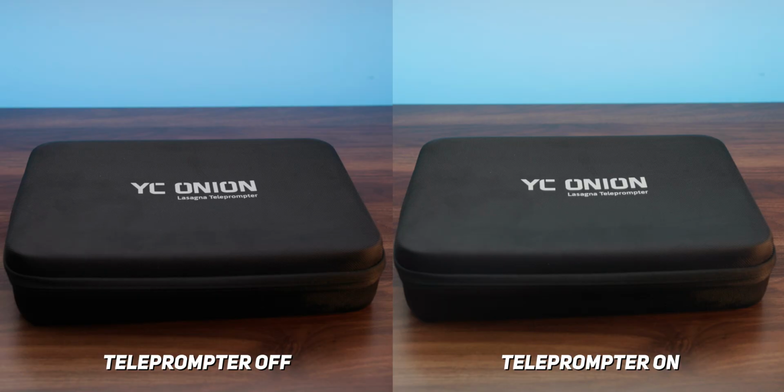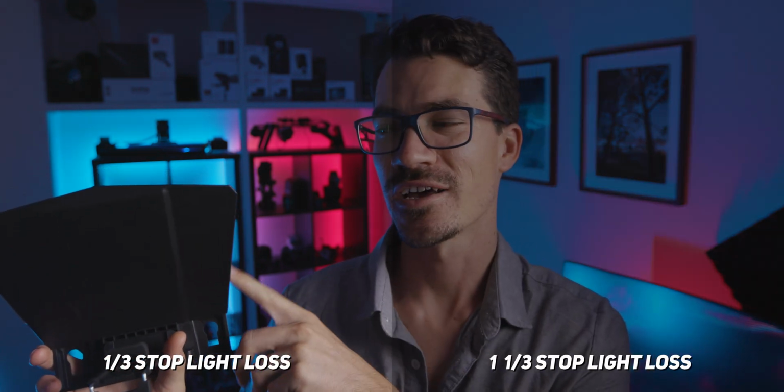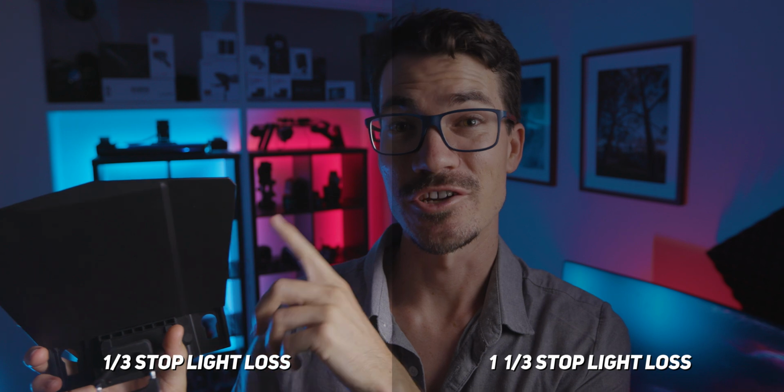Now one of the biggest things to look out for when buying teleprompters is that they don't use really cheap one-way glass. The problem with really cheap one-way glass is that you lose a lot of light when you're shooting through it, and you also get big color shifts. After adding the Lasagna teleprompter, I noticed I only had to add about +7 magenta to correct it. But the big downside of this is that you actually lose 1 1/3 stops of light. To put that into context for you, the DesView T2 teleprompter only loses 1/3 of a stop of light when you shoot through it. However, one of the big benefits that the Lasagna gains from this is that it's a really reflective surface, and you can see the text on your phone really, really easily.